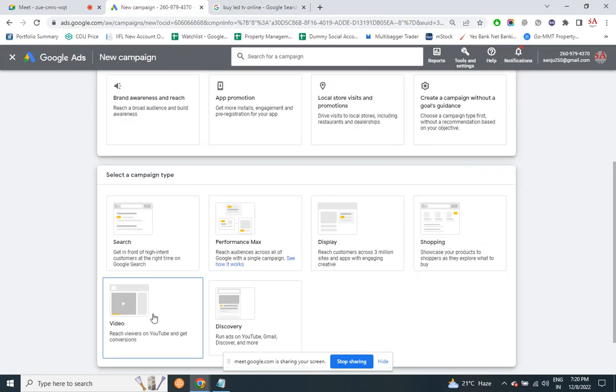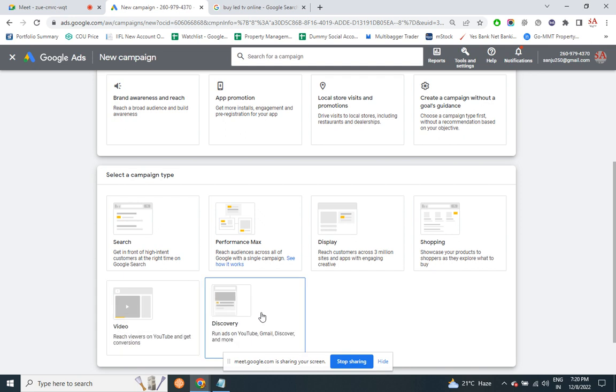Then this is YouTube. This is Discovery. So what is Discovery? It happens on mobile. If you open google.com, you will find that there are pre-searched results based upon your interest. Let's say you show a lot of interest in sports, so you'll be getting some sports news kind of results already.